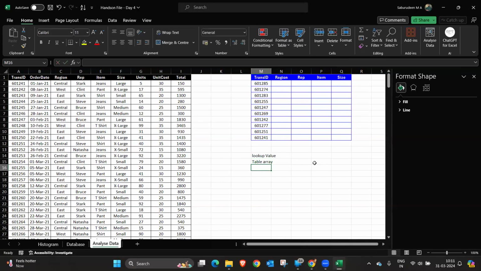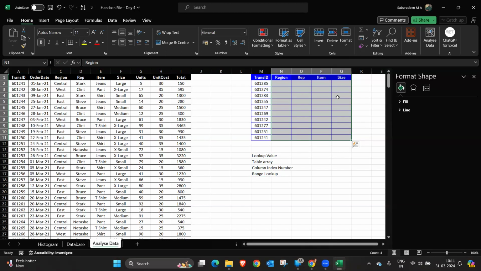Table array is also one of the arguments, and we also have column index number and range lookup. Okay, so for all these 4 columns, we will be using the VLOOKUP function, correct?